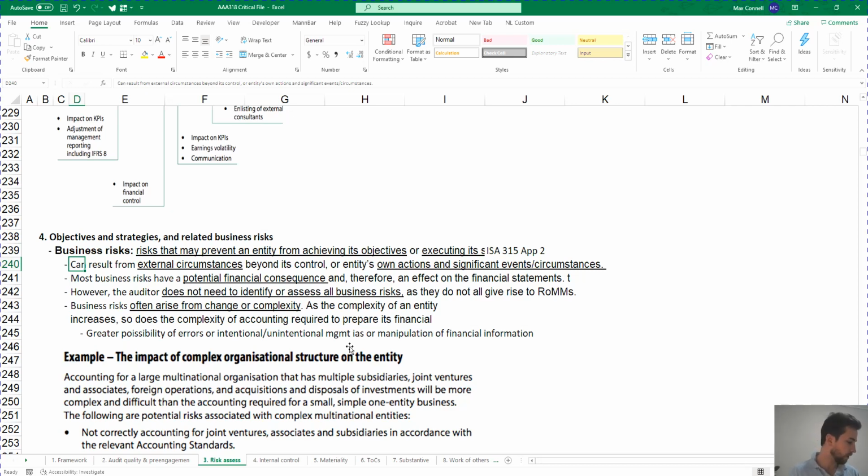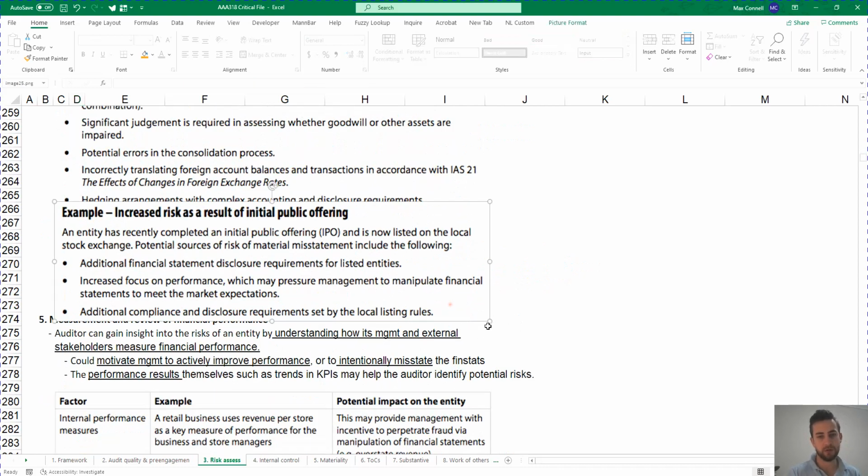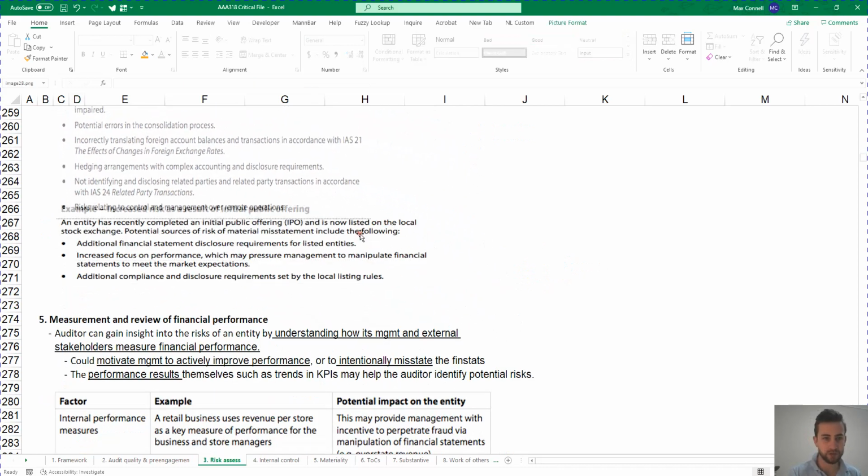For example, you could have a revenue item which only contributes $100,000 a year in a multi-billion-dollar business. This might have a huge risk for the business. Might be a big business risk in that it's not going to execute its strategy. However, in terms of the audit, because it's such a low dollar amount, even if they screwed everything up in this little subdivision, the impact upon the whole financial statements is going to be very minimal. Therefore, there's no risk of material misstatement there, or very little risk, even though there is a significant business risk. But there is generally a correlation between the two. So understanding what these business risks are can help us plan efficiently the best audit procedures.